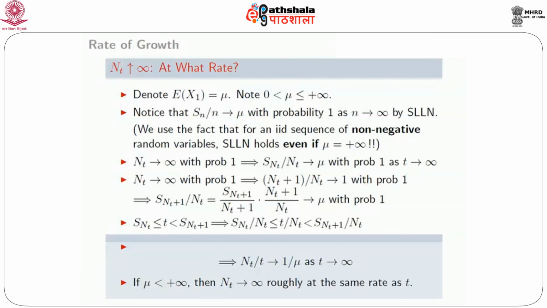So in particular, if mu is finite, in which case 1 over mu is a positive quantity, that means that Nt over t goes to a positive quantity as t goes to infinity. So what that means is that Nt goes to infinity as t goes to infinity with probability 1, but Nt over t goes to a positive quantity. So Nt goes to infinity roughly at the same rate as t. This is just initial analysis, basic elementary analysis. We are going to dig deeper into this issue and see some more intense results, finer results along these lines.